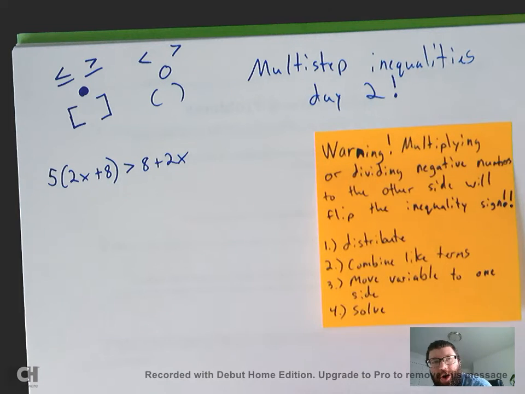And then as far as solving the actual problems themselves, it's just like multi-step equations. You start off by distributing if you can, then combining like terms, move the variable to one side, and then solve the party problem that is left. Okay, and then we graph it and do interval notation as well, on top of all that.